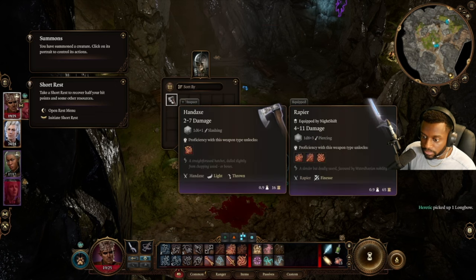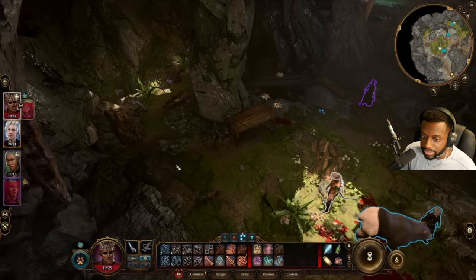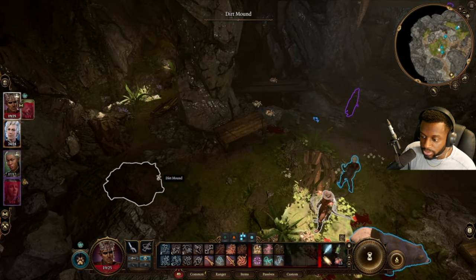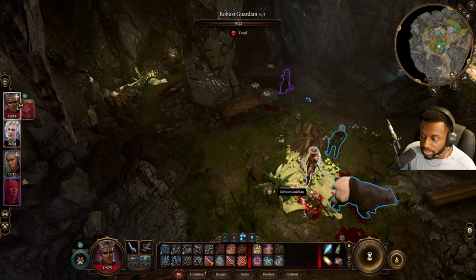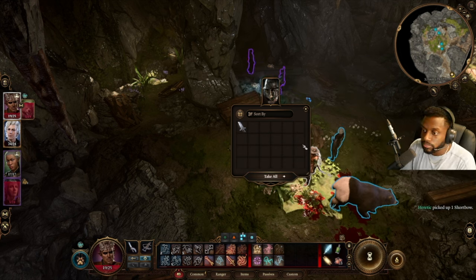Alright, I'm about to spell slots. Yeah, we could probably do a little short rest. You want to do a long? That way you can pick up Carlet, because you want a Carlet. Oh, true.